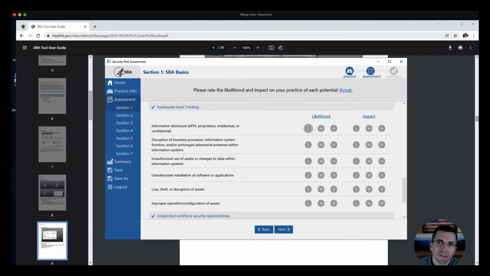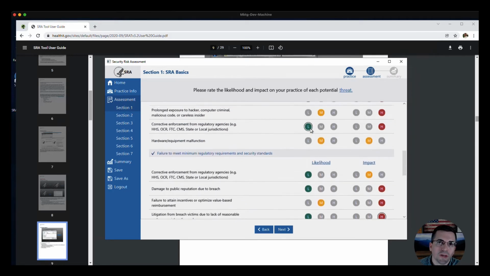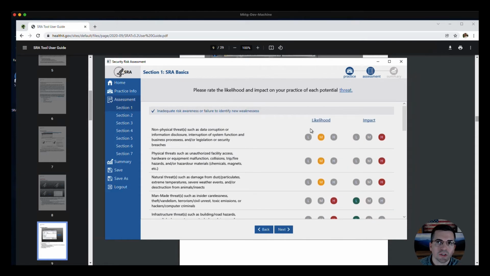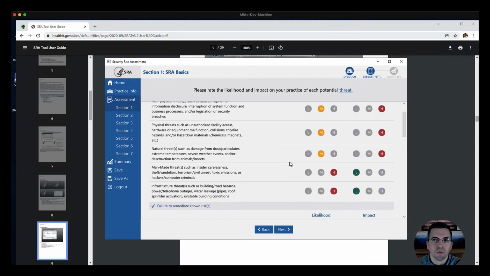So here you can see with this form, anything that I've checked in the previous area shows questions that I need to fill out so that I can assess those areas in more detail. So it's then going to break down the area that I previously selected as not having been completed properly. Maybe we didn't do something, or we think there's a risk there. Then it's going to give me more detail to fill out.